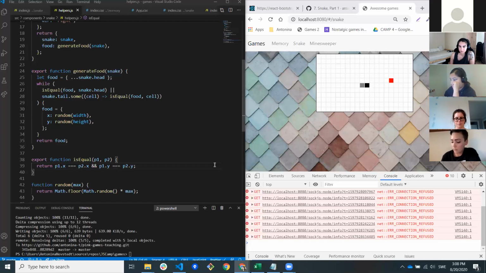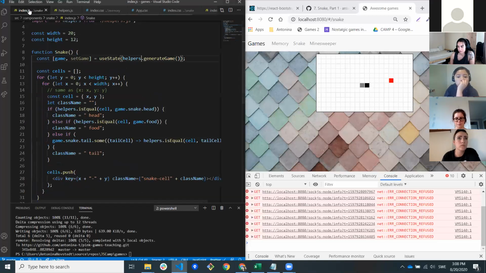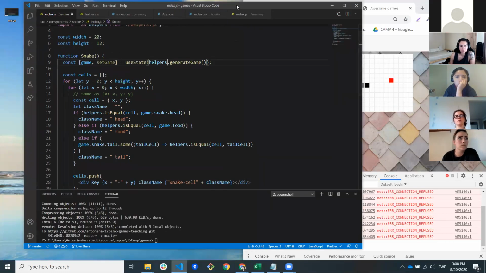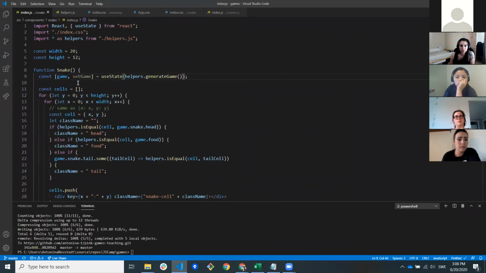Okay, so, changing the direction of the snake. We are not talking about changes to the, I'm sharing the screen, right? Changes to the state of the game. We are not changing the state right now. You can even see it from Visual Studio. We have this set game function and it's grayed out, meaning that we're not using it.